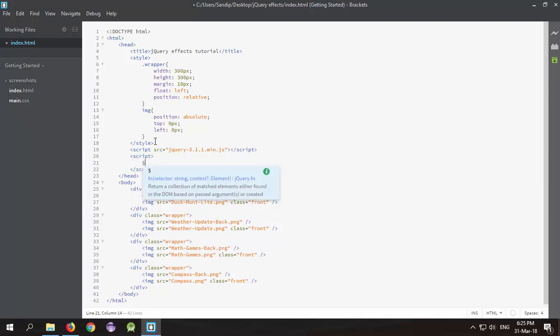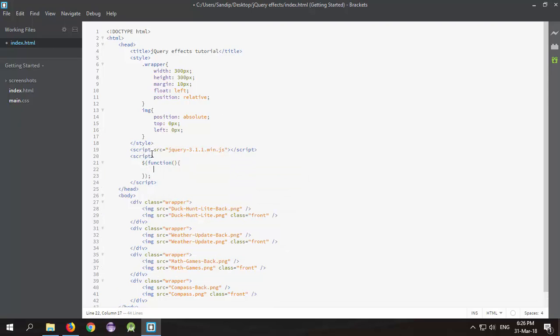We start by writing dollar, open close parenthesis, then function open close parenthesis, open close curly brace, and this is like our onload event in JavaScript. This function will execute once the full web page has been loaded properly, so we can rely on that.